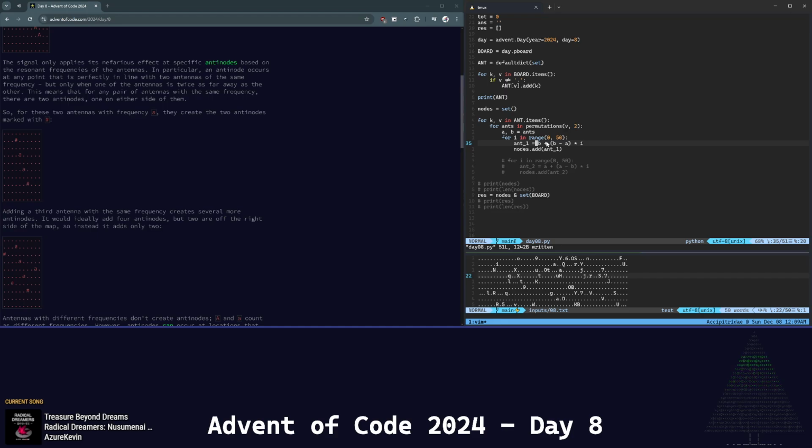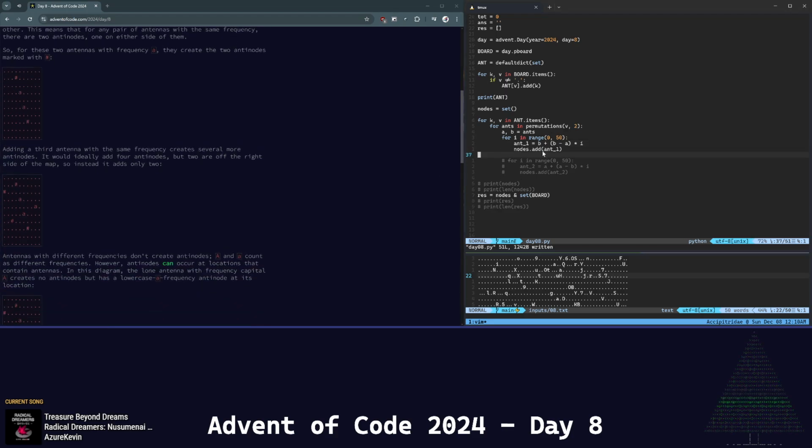So basically the math here, because I can do math on these x, y pair coordinates with the class I've defined as a helper, if I want this location, it's the distance between here and here, so this minus this, b minus a, plus b. So it's like this delta plus here, so that's b plus b minus a. Ignore the I part, that's just for part 2.